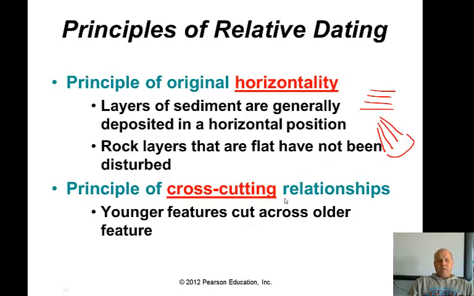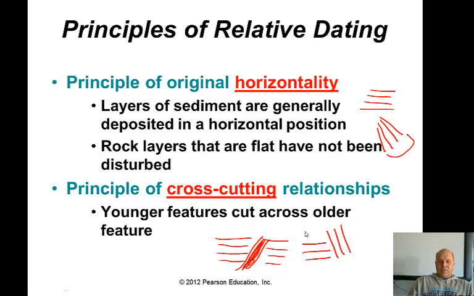Okay. The principle of cross-cutting relationships. This features rocks that have cross-cut into older features. So let's say, for example, we have our horizontality here, and we end up with a cross-cutting with this rock that goes across the middle. Okay, and this may be a lava flow that pushed in here or a dike that went in. So this would be our cross-cutting example. They can also be at an angle. Same situation happens here. Okay, different rocks that are moved. So you see these two different examples.